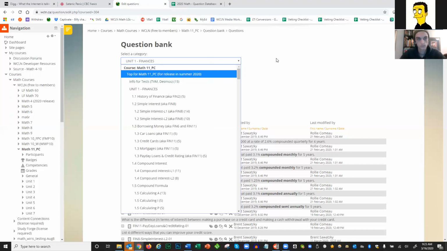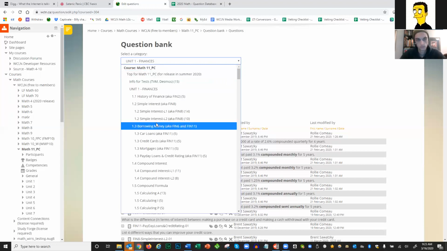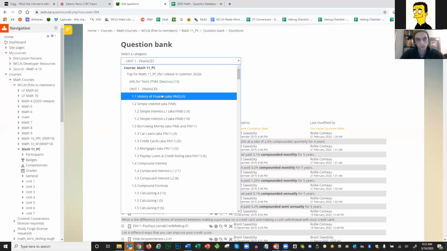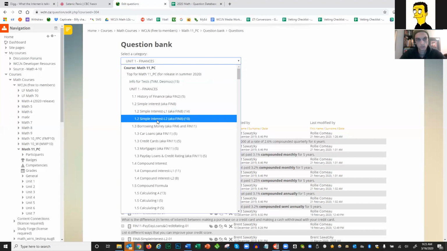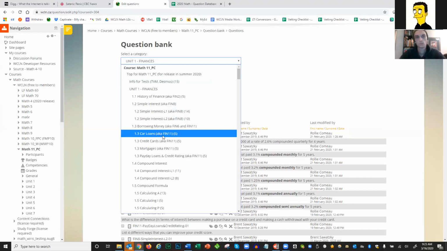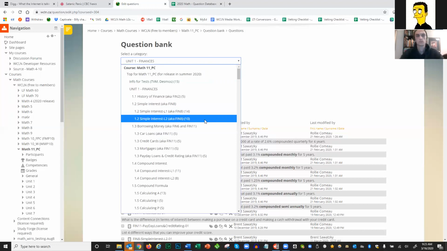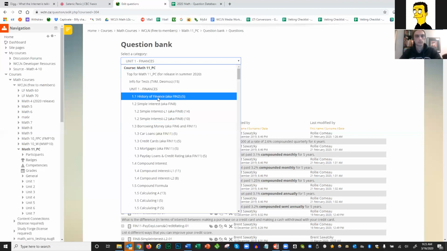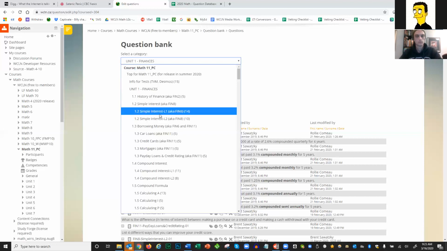So for us, if we want to make another little quiz for finances that covers 1.1 to 1.3, as you can see, all we do is make a quiz and say randomly pull a question from 1.1 history of finance, randomly select a level 1 from simple interest, maybe 2 level 2s from simple interest level 2, 1 from here, 1 from there, 1 from there, and we have a quiz. And every quiz for each student is different. Billy and his cousin, sitting side by side thinking they got one up on the teacher, find out their quizzes are totally different, but they represent the course in the same way. They both got a history of finance question and a simple interest level 1 question, even though the questions differ. That's the secret of doing good quizzes and good development: having a really well-organized database.